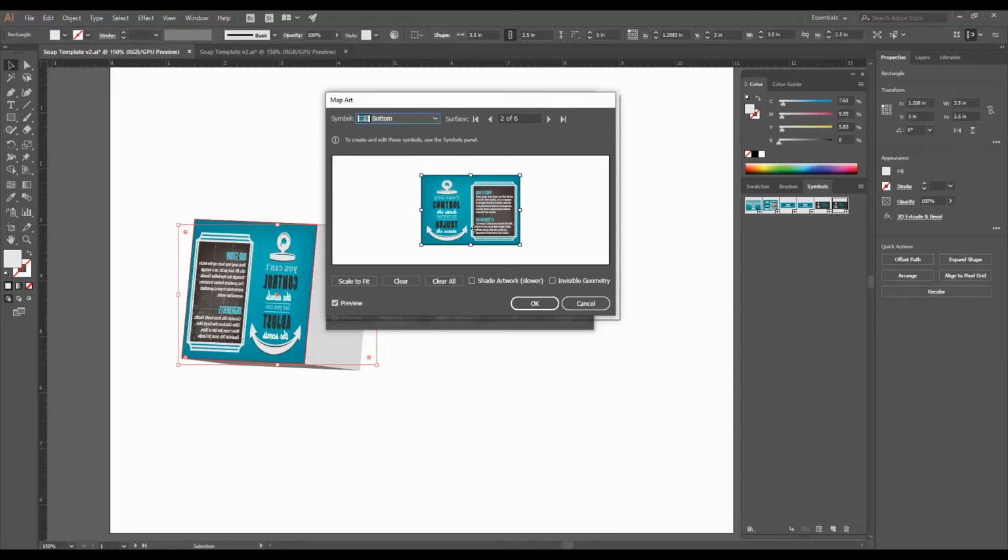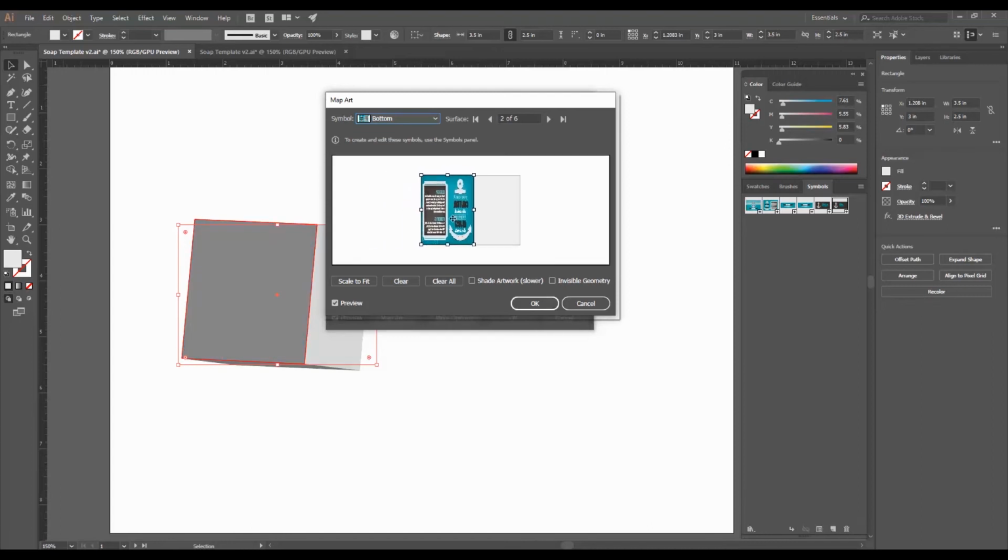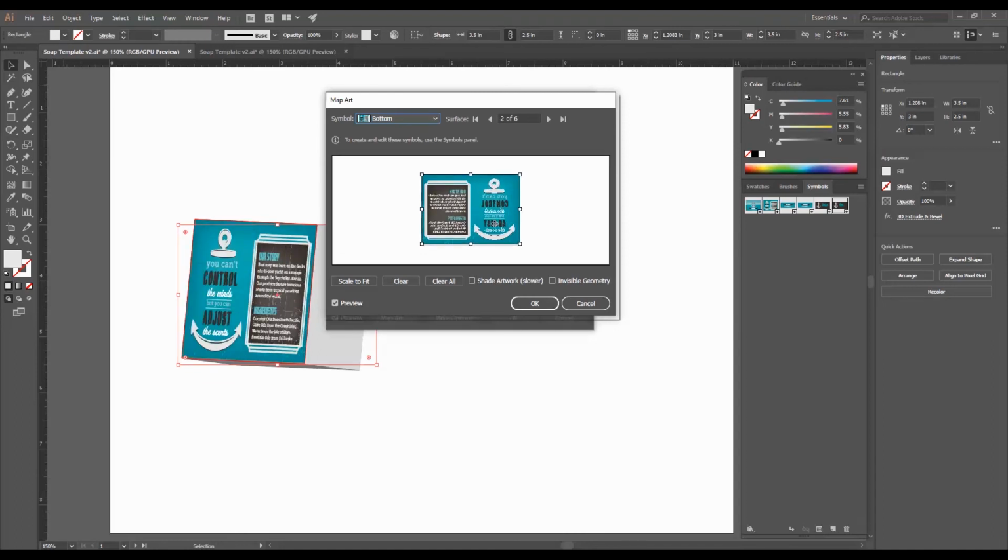We need to flip this artwork. See how it's backwards? So what I'm going to do is I'm literally just going to flip it around and reset it, get it the best I can. It looks almost perfect. I think I'm off by a little bit. There we go. So now you notice that looks right there. Let's go to the next surface.